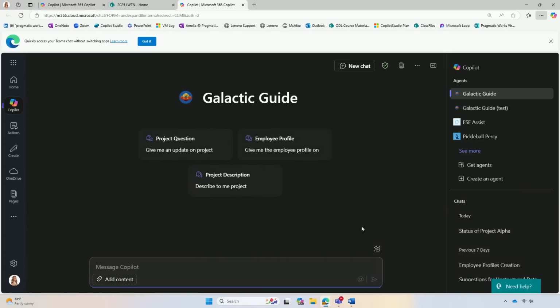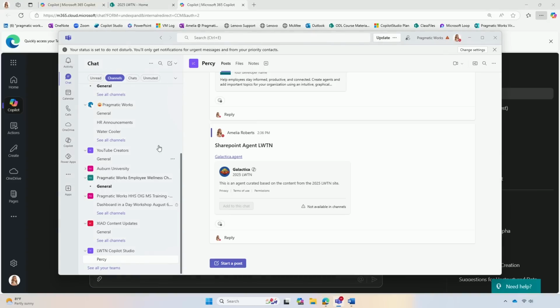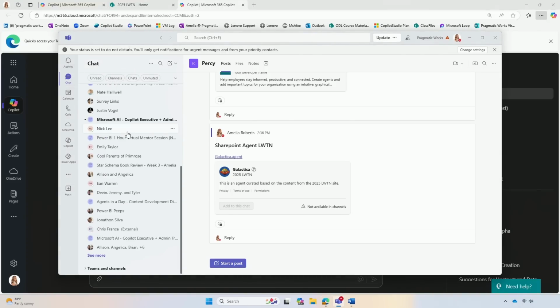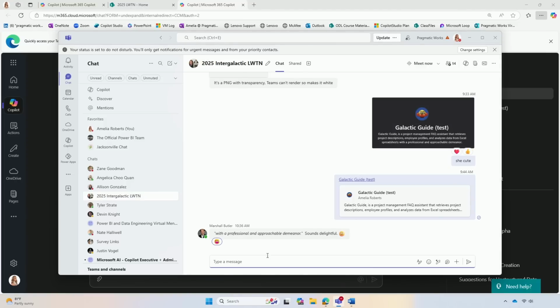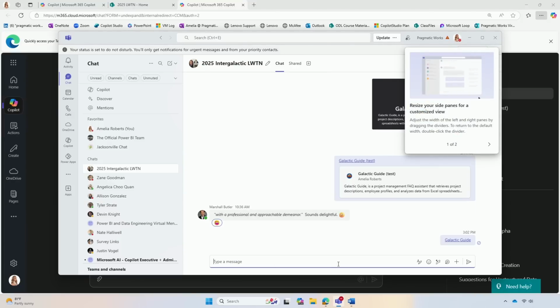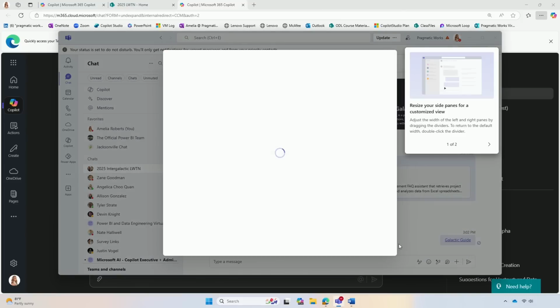What is also awesome here is I'm going to go to Teams and I can actually share this with other people in my organization. So I'm going to go to our Learn with the Nerds group here that we have created, and I am going to share the Galactic Guide. When I do this, it is going to pop up in the chat. They can select it.